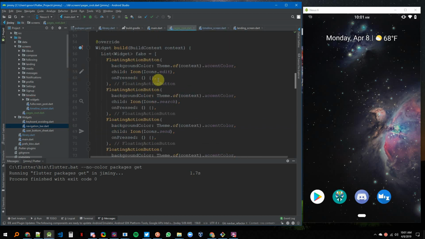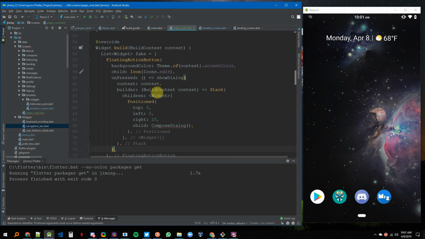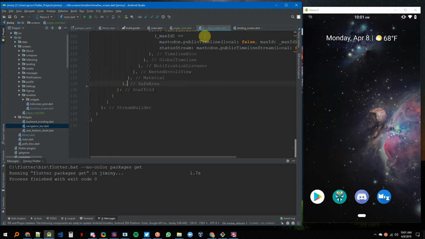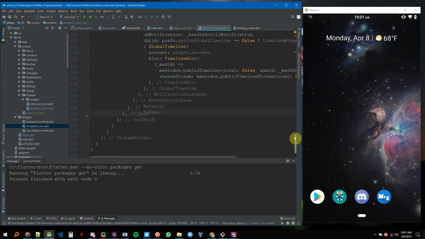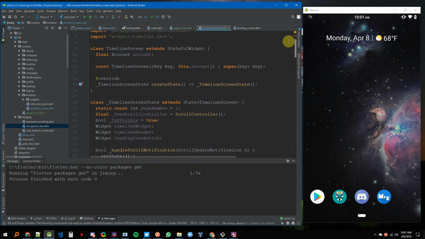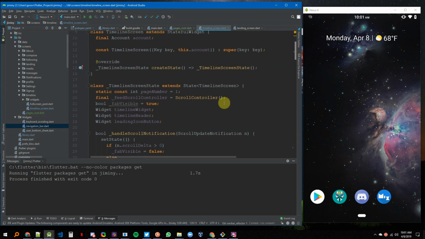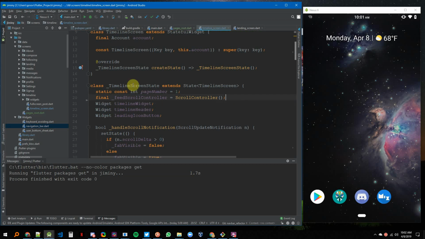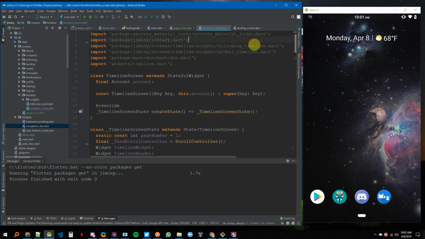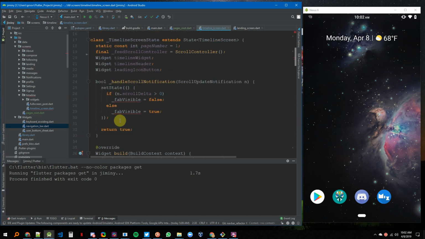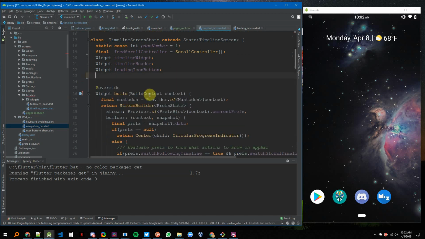Put it in the onPressed here. Let's import the compose dialog. That should be fine here. Fab visible. Now I can get rid of that. And remove the unnecessary import.